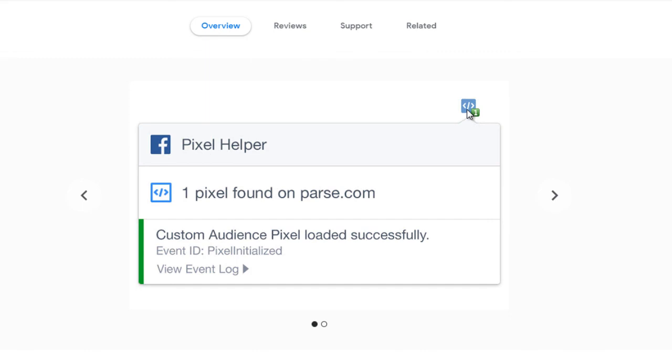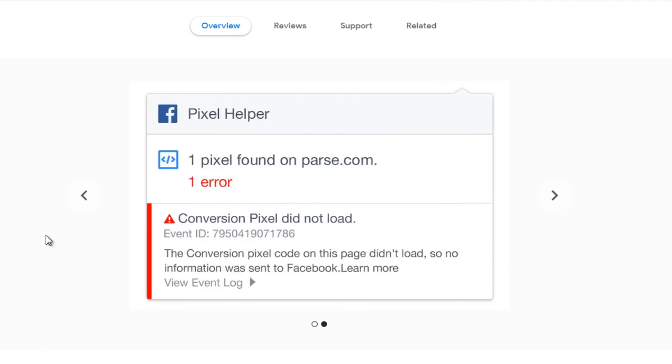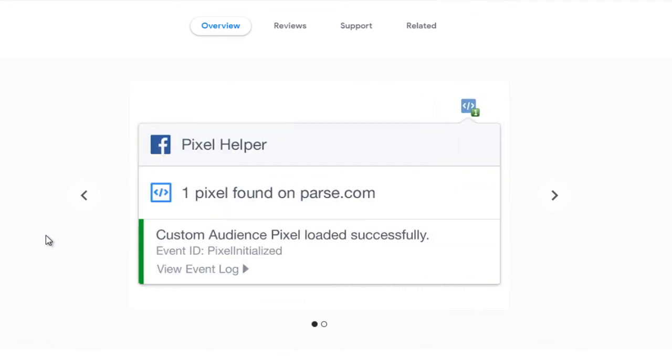And any web page that you visit in your funnel, if you click that, it should say that the pixel has been found. If it has not been found, you either need to reinstall it, using what we talked about earlier with the WordPress plugin and all that, or even just hiring somebody who knows how to do that. And it's really not that hard. But this is going to make your life a lot easier.